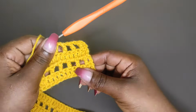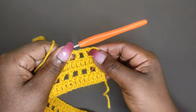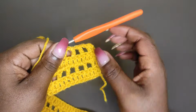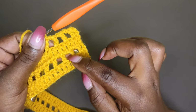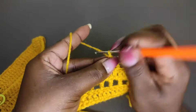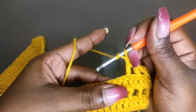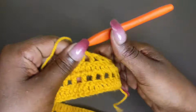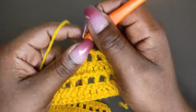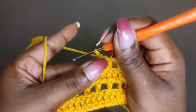So row 2 is the same as row 4, row 6, row 8, and so on. So all the even rows will be worked the same. All the odd rows will also be worked the same, and we just alternate between row 2 and row 3 until you get your hip measurement. So I'll work a few more rows while alternating between this row and this other one, and then I'll come back and show you how to measure the hips.